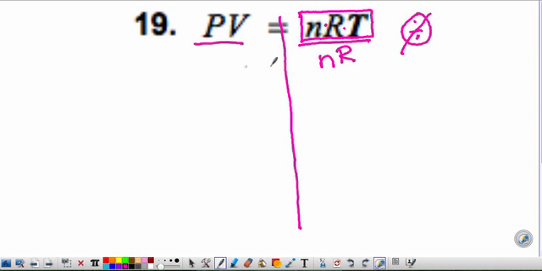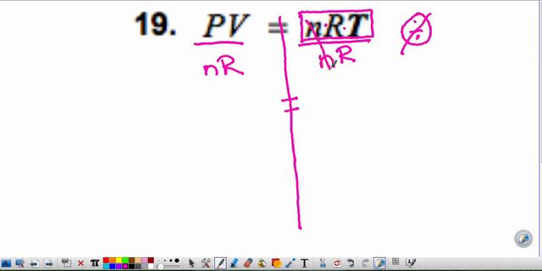I like it. We're going to divide by NR. We're not going to lunch until I finish this problem. We're dividing by N times R on this side, so we're going to divide by N times R on this side. This may be why we don't know what's going on our quizzes sometimes, because we don't pay attention to what's going on in class.